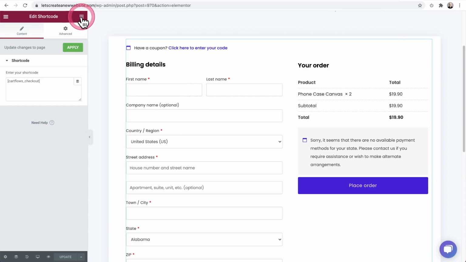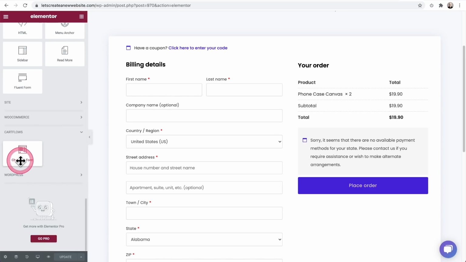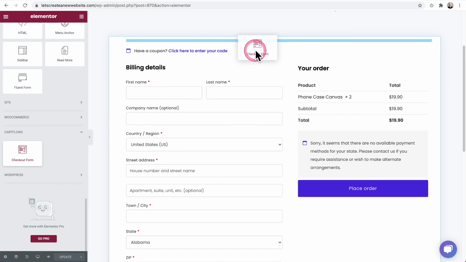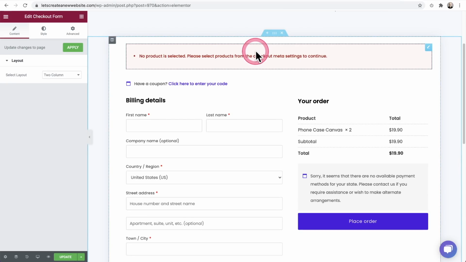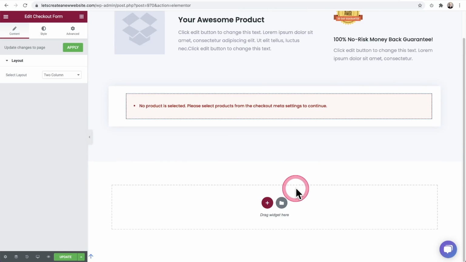Let me show you. So if I want to customize how this looks, I can click on the dial pad, scroll all the way down, and here it is, checkout form. And I can drag and drop this to the top. And now I can fully start customizing what you see here. So I'm going to right click here and get rid of this. I'll click on delete and I'll click into my checkout form and I'm going to click on apply.